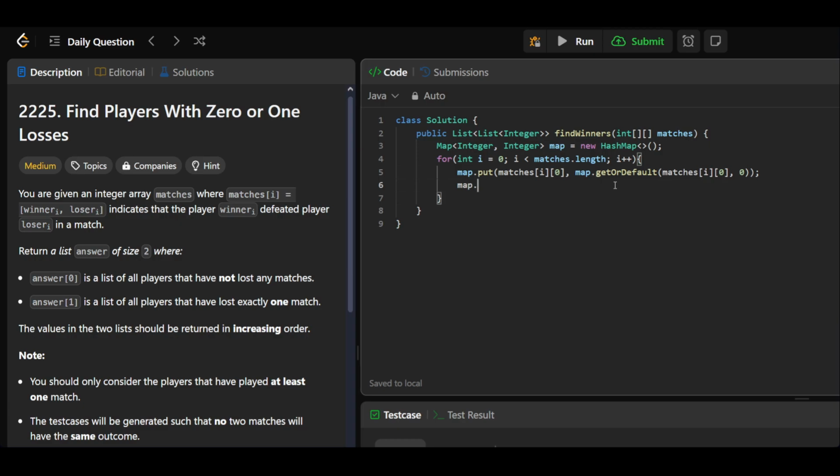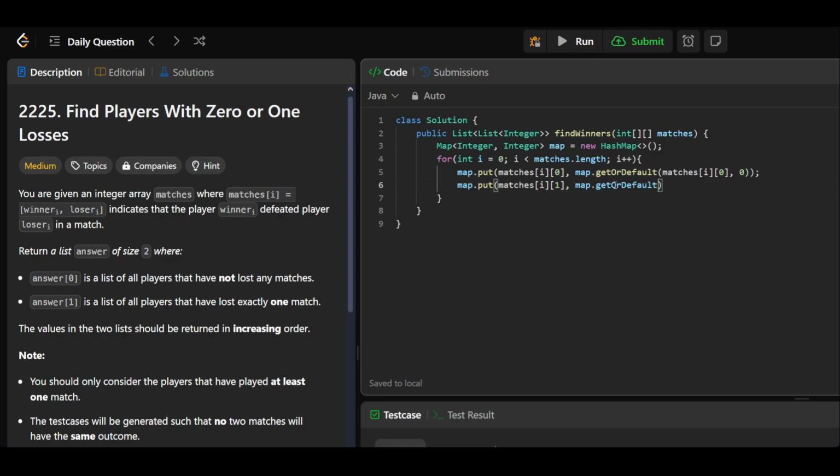The other person that we have to put is the loser: matches[i][1] comma map dot getOrDefault. In the key we'll be storing the player, like the team name or the player, and in the values we'll be storing the number of matches they have lost.